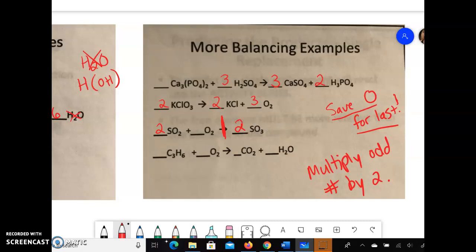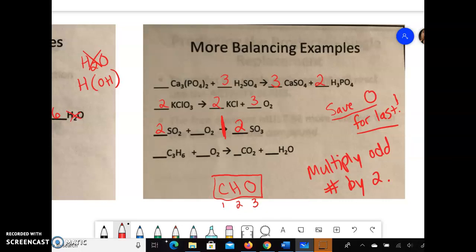All right, last one. This is a combustion reaction, and I want you to recognize that you have C, you have H, and then you've got a separate oxygen. That's one of the clues that it's probably going to be combustion. In a combustion reaction, you're always going to get CO2 and water as your product as well for this class. It's not always in real life, but for this class it will be. So I want you to watch out for, we'll call it a CHO reaction, and I want you to do it in the order of CHO. Do carbon first, then hydrogen, and like I said, save oxygen for last.